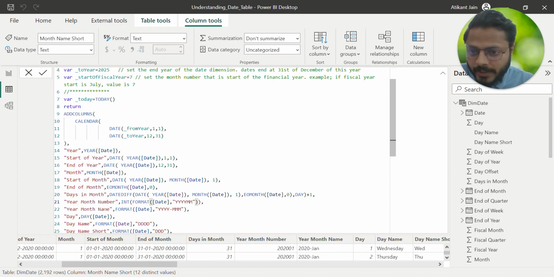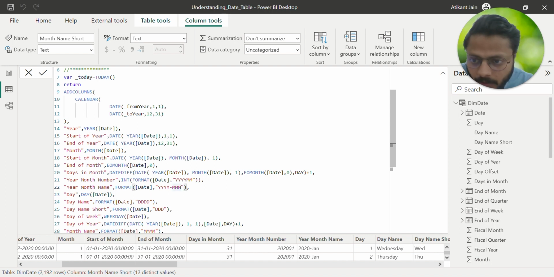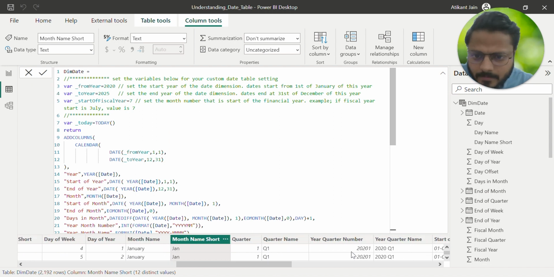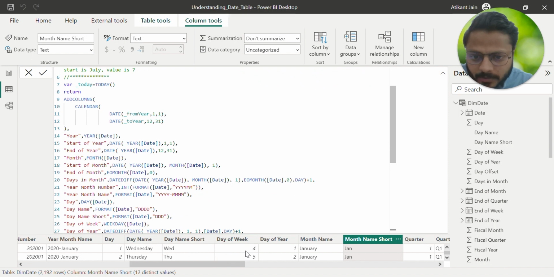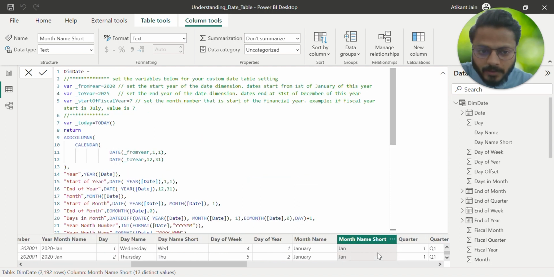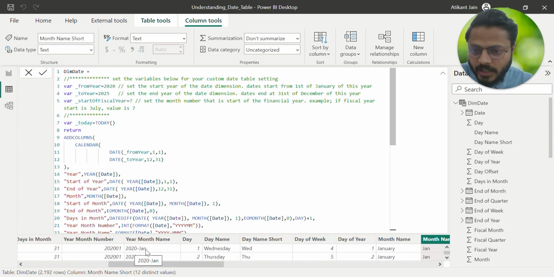So for year month name, format the date in terms of YYYYMMM. What I was telling you is, if we use four M's, this will give me the complete month name. If we are using three M's, this will give me the short form of that month. So now it is Jan.